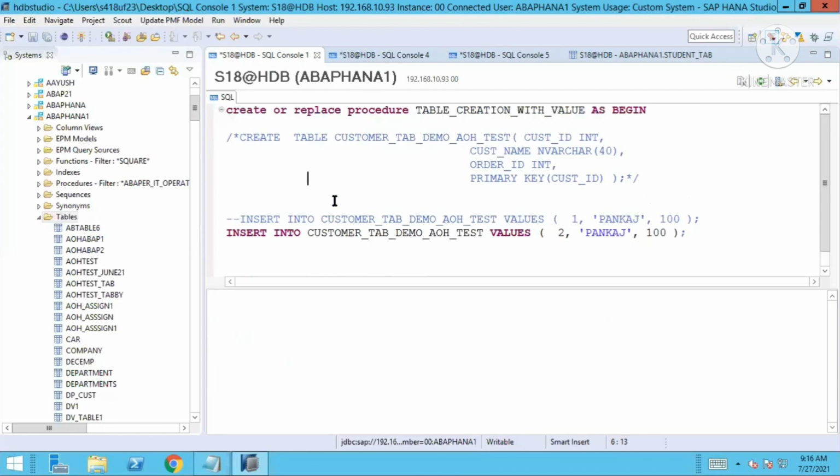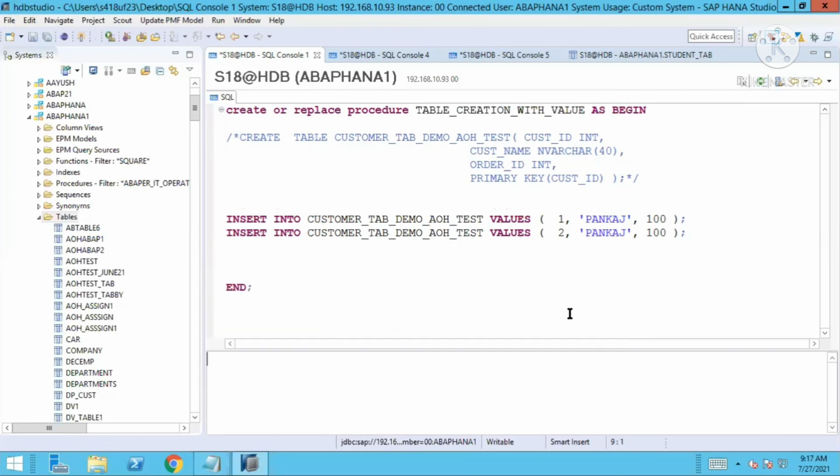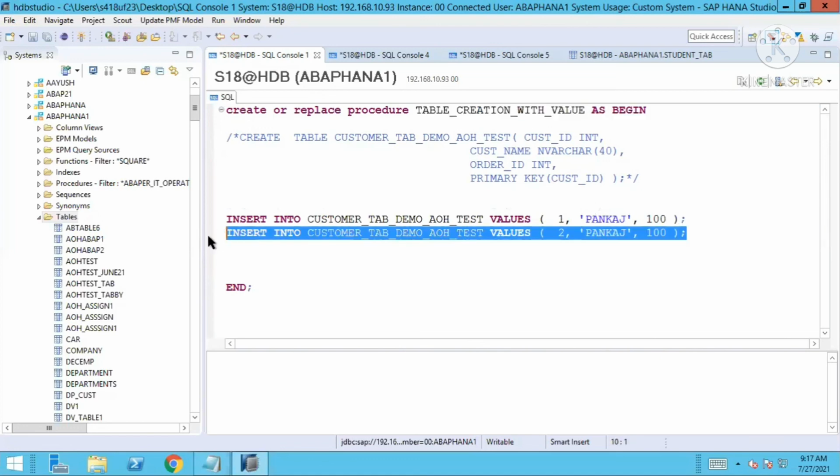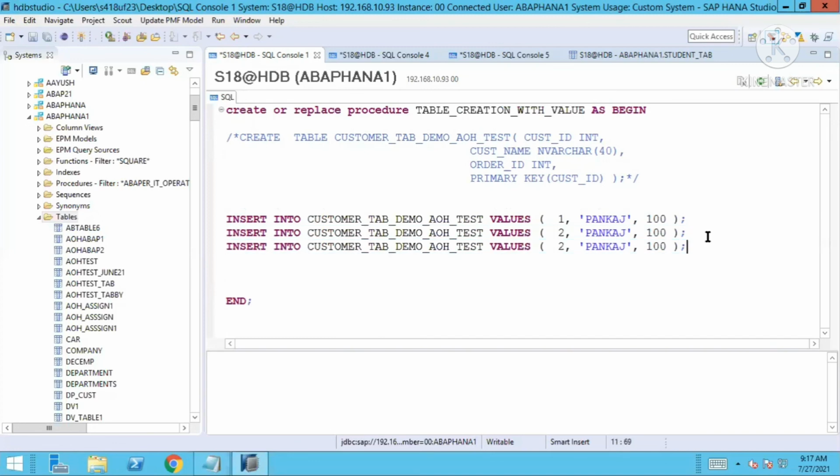At compilation time, it will not insert the value. Only when you call it will it create the duplication issue. We have not called this procedure even a single time. I just want to create some more values over here. So this is the syntax, right?